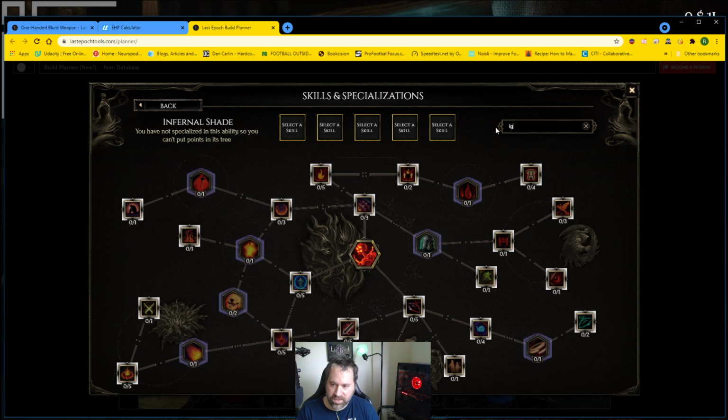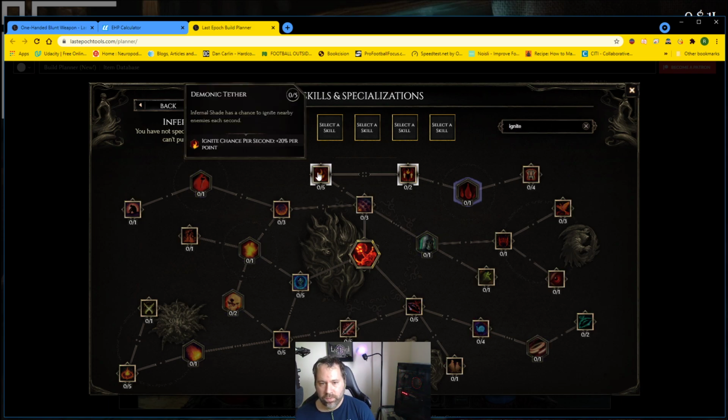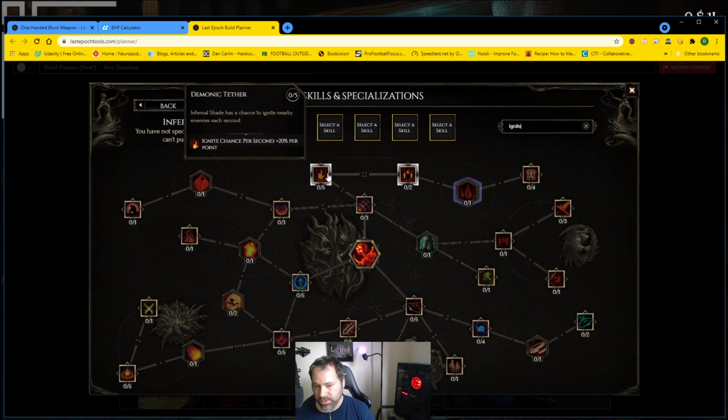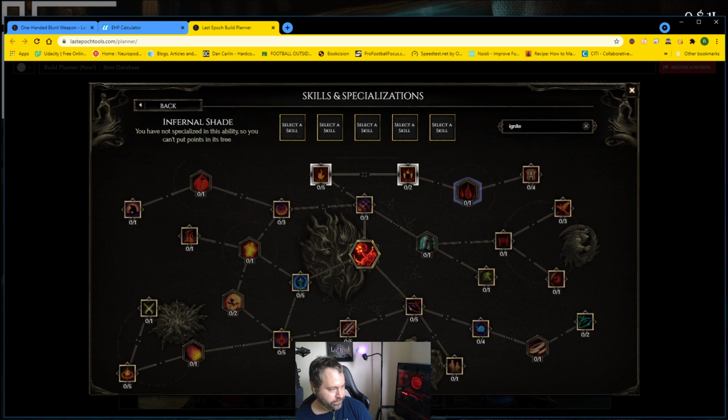So where is the ignite in this tree? Well, here we go. We have ignite chance per second here. And then this is actually ignite effect, and this is not chance. This would not convert over. So really, it's pretty much just this one here, but if there were multiple nodes in here that gave you ignite chance, it would convert all of those over to bleed. Anything outside of it, if you get ignite chance from your gear or the passive skill tree itself, does not convert. It's just the stuff inside.